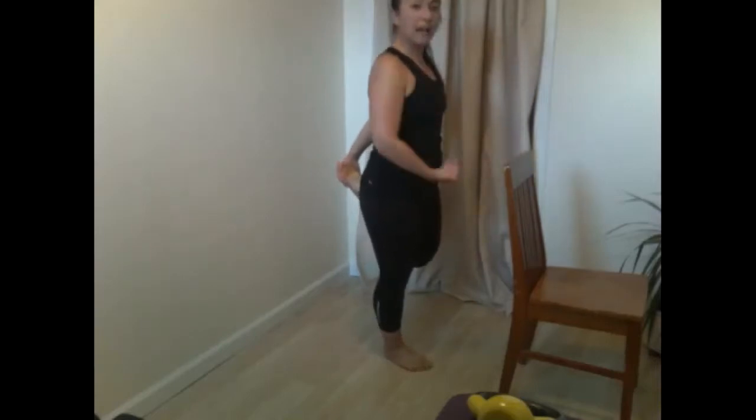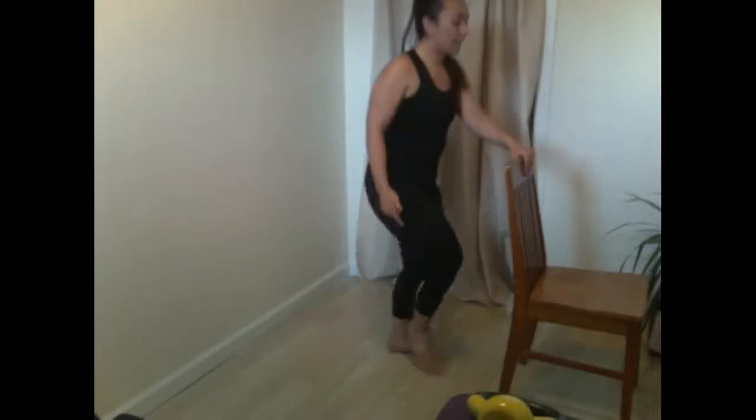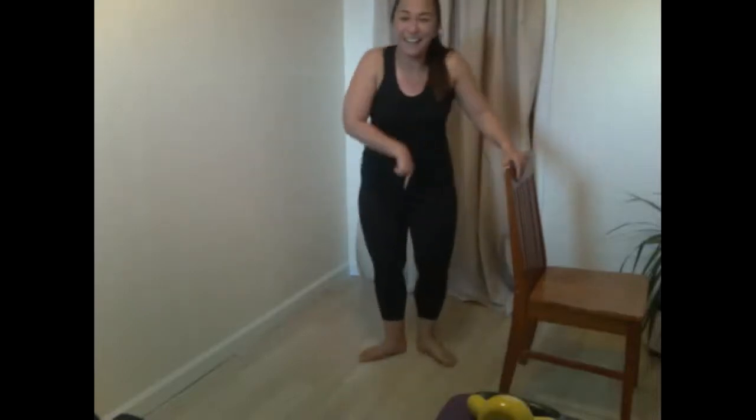Knees and thighs are together, upper body lifts up. Sweep the right arm up overhead. Breathe here, inhale. Exhale, breathe. Again, inhale. Exhale, breathe, release. Shake it out, turn back to the front.